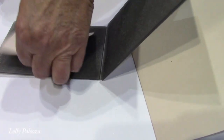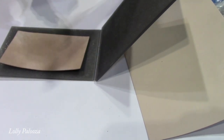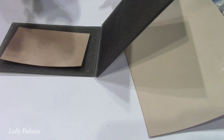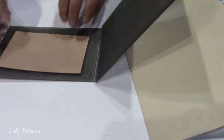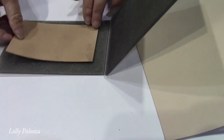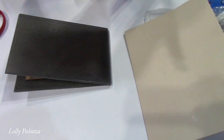I do the other side too because I feel like it helps to equalize the warping, because if you don't, it might warp, depending on the thickness. You never know. Then you have to decide, do you want it embossed or debossed? We're going to emboss it so the pattern raises up.